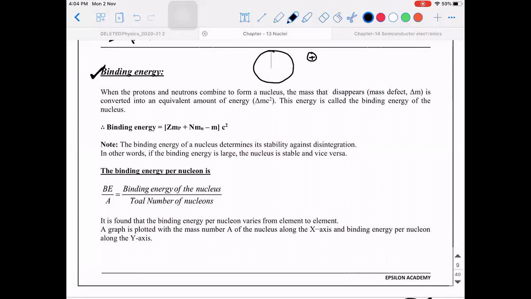If I put a positive charge here, similar to a proton, in this bag, and I'm trying to put another positive charge in it, will this naturally happen, or do I need to do some work? Work is needed. What work do we need? We need to do work against something. What is that something? The repulsive force.